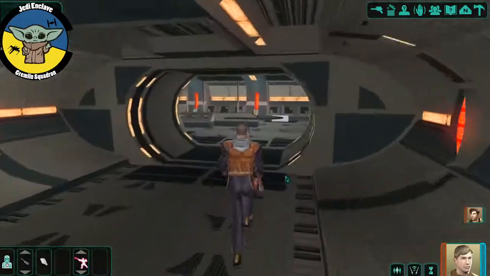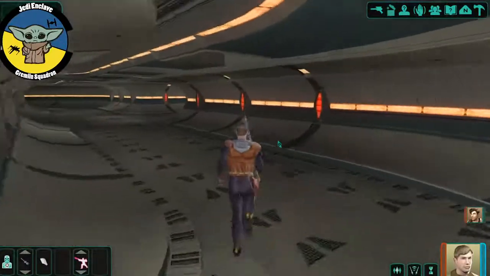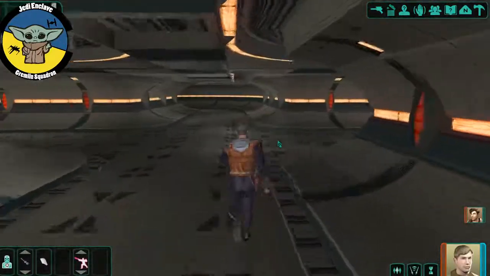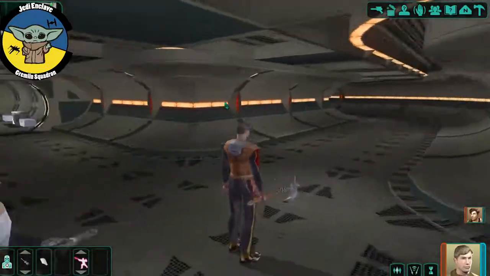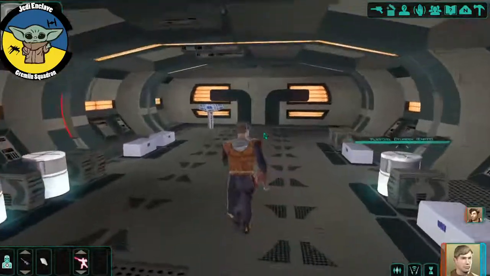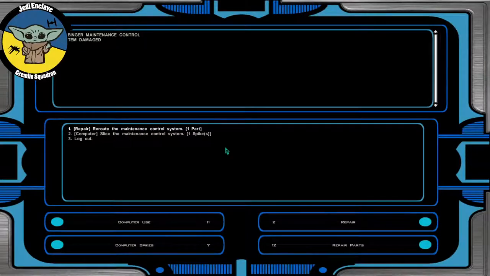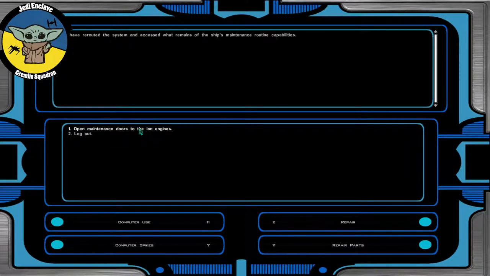Where the fuck am I supposed to go? Okay, we already spawned there. Or I think we already checked there. Is there anywhere else to go? That door over there doesn't do anything. Oh, we haven't looked at this computer yet. I got so excited about my war axe. Alright. So we can repair. We have repair parts. Do we have spikes? We have plenty of spikes. Here, let's repair it first.